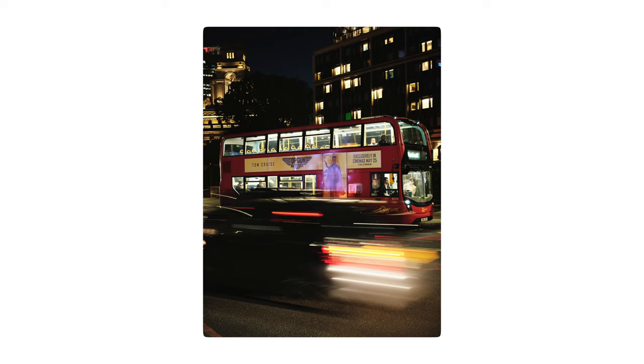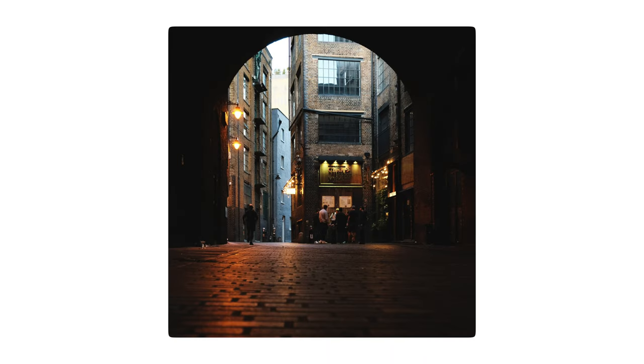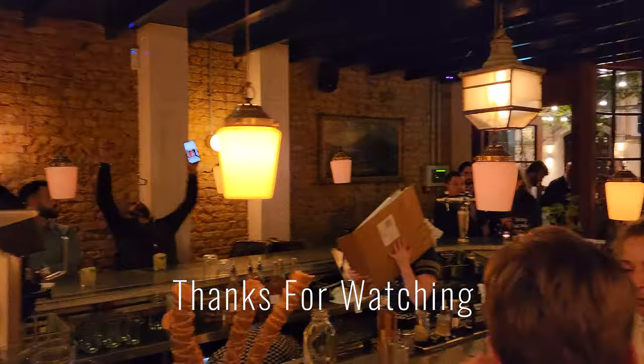There are a ton of places to get photographs of them and they just make really interesting photos, so as you're wandering around the city just try and get as many shots of those as you can because they're very iconic and very interesting to look at. That's it — those are my top seven spots for photographs in London. Hope you enjoyed it. We'll catch you in the next one.